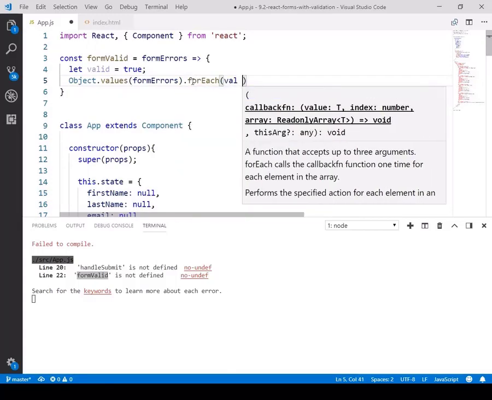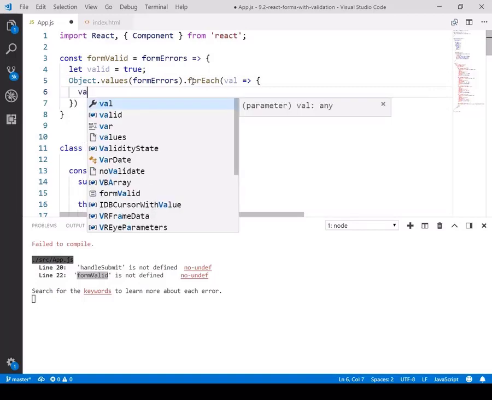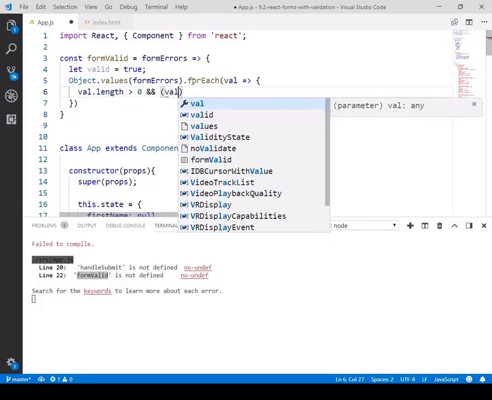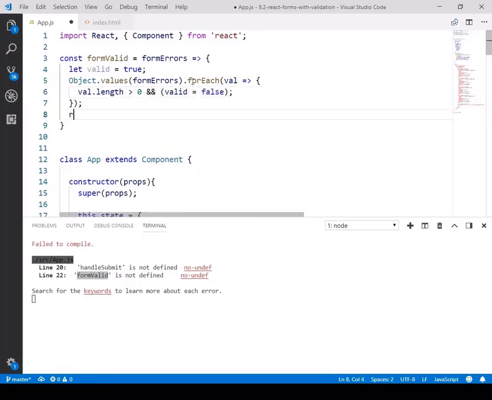One by one, I iterate over the fields in formErrors and check the length of each field. If val.length is greater than 0, valid is assigned false. Then return the value of valid.